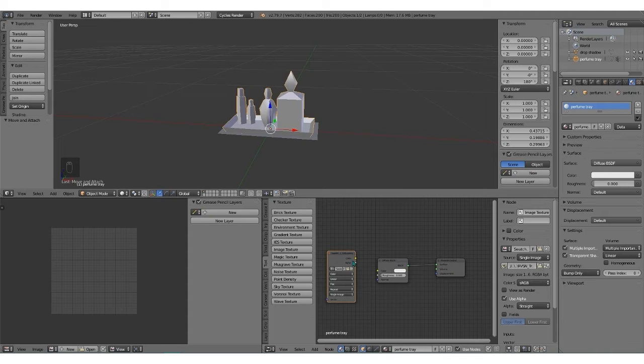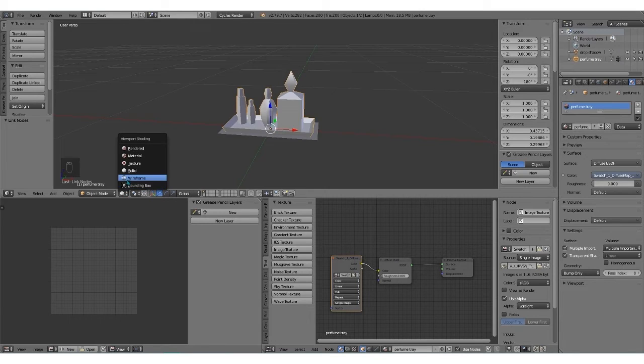This is how they're named when you export them from Sims 4 Studio. And you can see nothing's happened yet. The only thing we need to do to get it to show up is, you can see here there's the color with a yellow node and then color and a yellow node here. All you have to do is select this and drag and connect it. Now you'll see nothing's happened here, and that's because of our viewport. Right now we're on object viewport, so here in the 3D window, there's a bunch of different ways. You might recognize these from my first tutorial, different ways of displaying the same object, and we'll want to go to material. So you can see the image that we had just selected is now showing up.